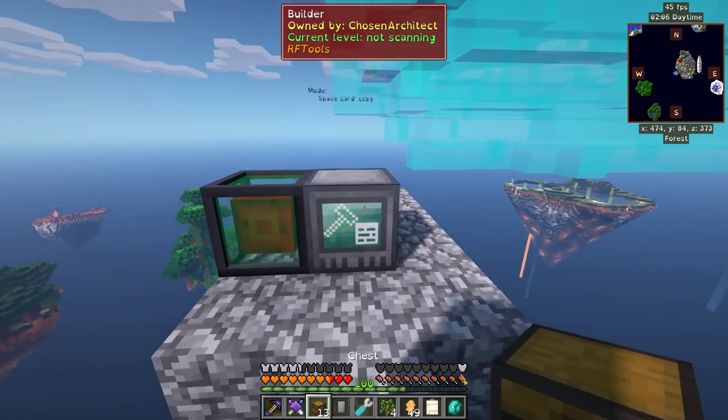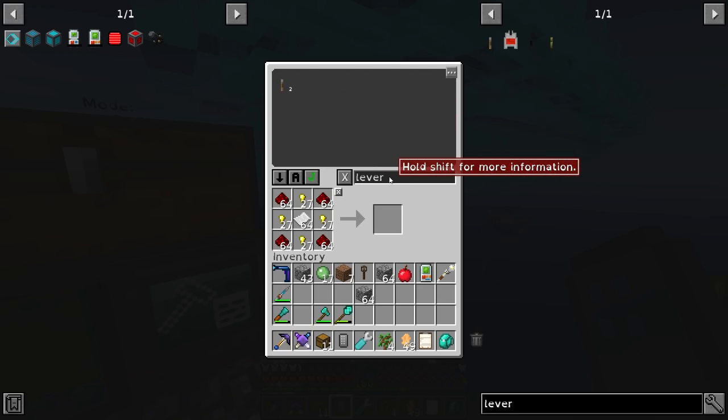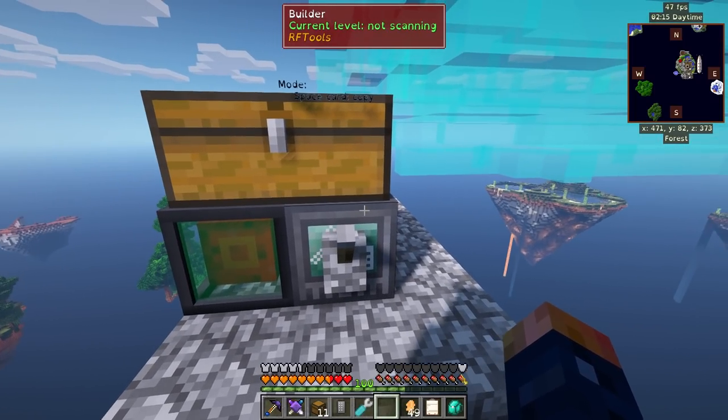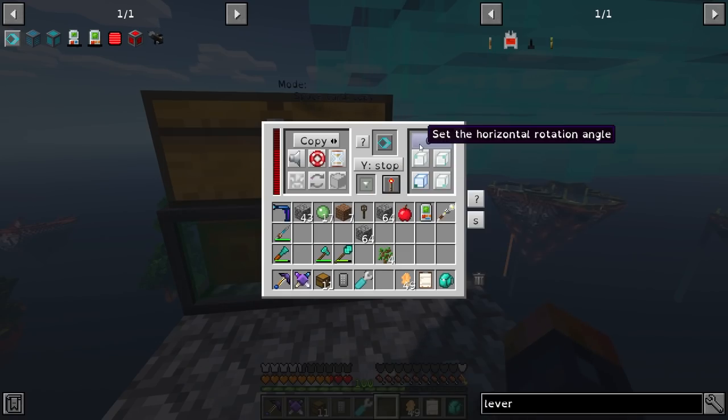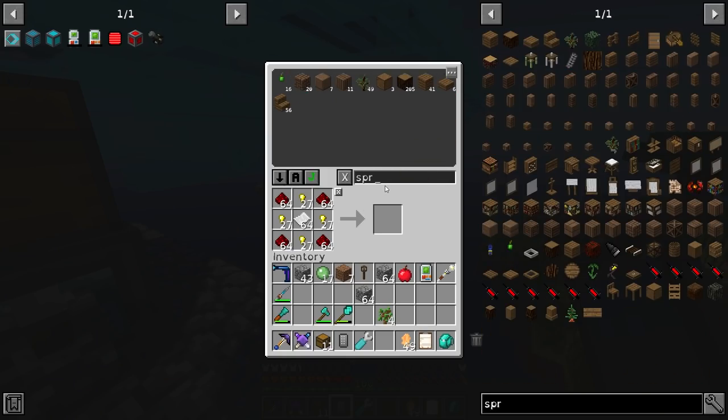And we can go ahead and just use a regular chest for this. Doesn't really matter. We're going to need a lever. And then we're going to need just some of the items that we use to build this thing. And this list should tell us all the different items. If we take a look here, we're going to need spruce, a bunch of spruce slabs.